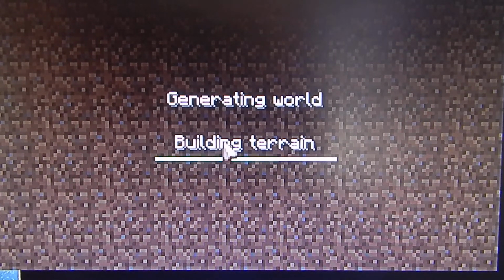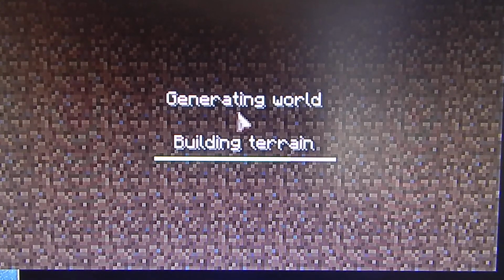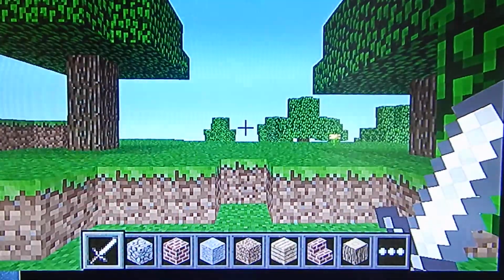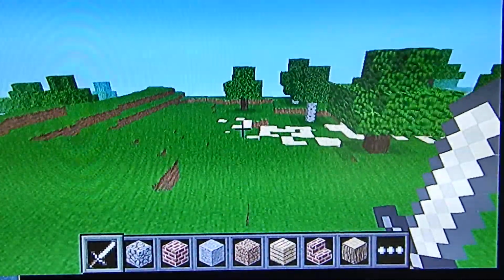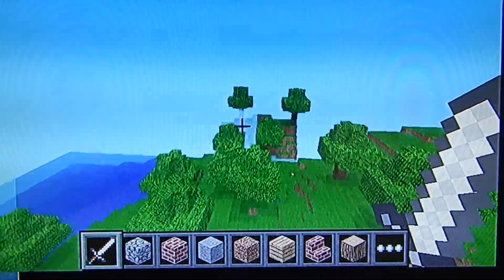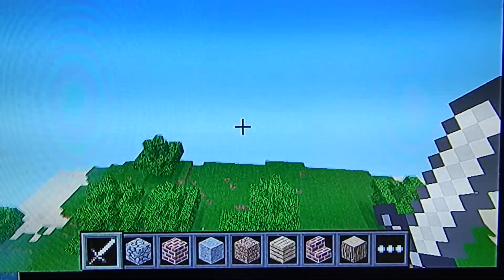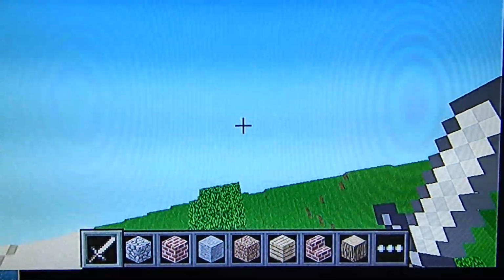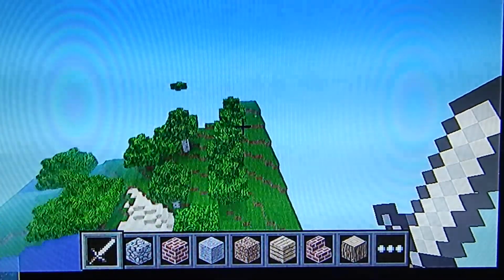As you may have noticed, there's only creative. There is no survival. So if you want to go and play survival and try and survive stuff, you cannot. It's just creative. And another thing is, if I just show you now, the actual size of the world is very small. I estimate you can see about 1/8 of the world in your view at any one time. So you see, there's the edge of the world, and if I go this way, I'll be able to see the other edge of the world very shortly.